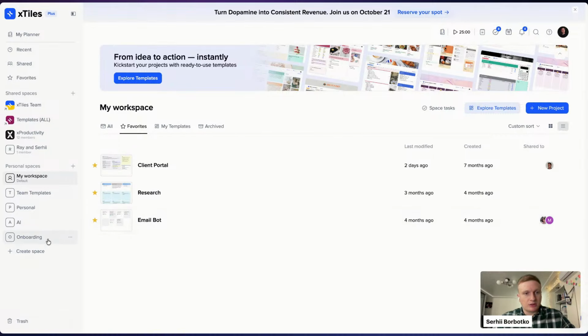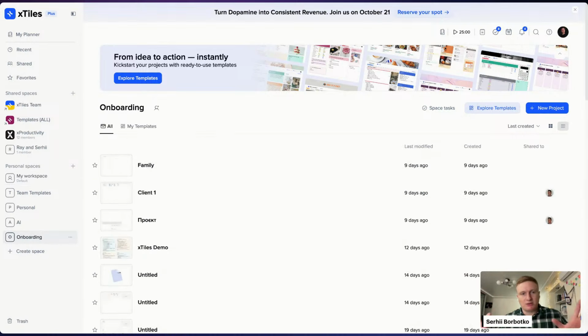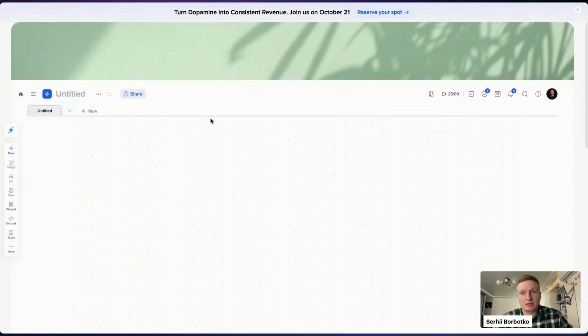Let's start with what many of the users do in our place. How do they organize information? Maybe one of the most frequent cases that I meet across a lot of people is that they organize everything in one place. They create some kind of life OS, or some kind of hub for their personal life. They have a lot of different ideas inside, and they start to grow and make this project bigger, with a lot of different areas and a lot of different stuff.